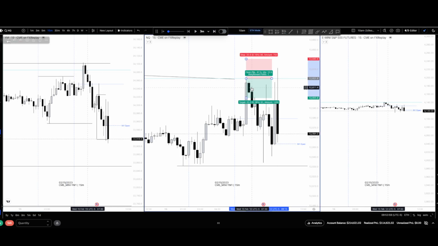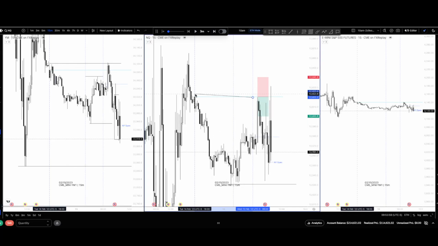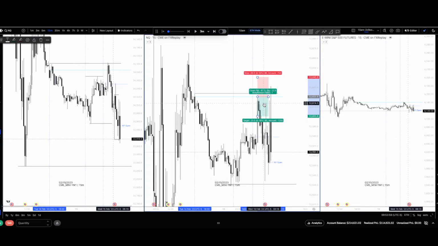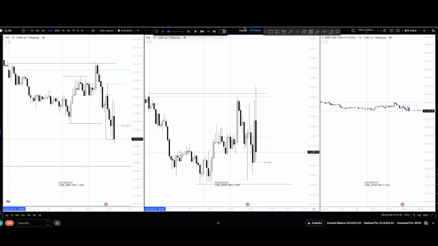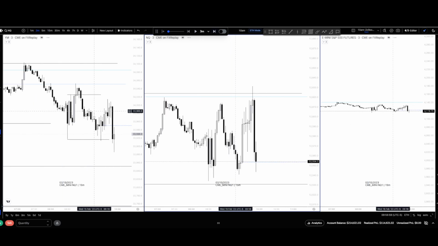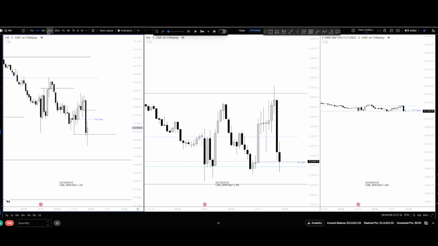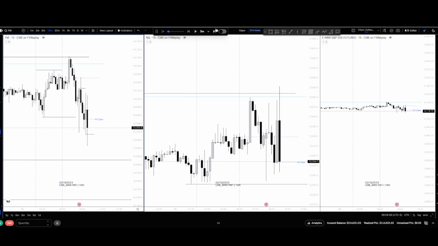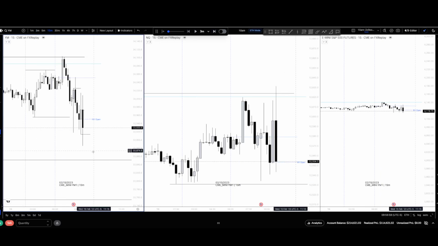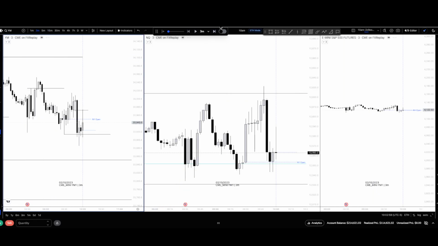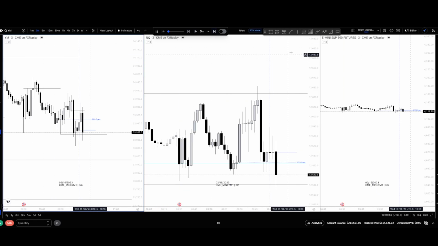Here you can take notice that YM or NQ does go and break the SMT that is located off of those highs, and I have to wait for the 15-minute closure anyway. So now I'm looking at this as your actual V-shaped reversal here with strong displacement. We do tap into a relevant level, however, so I'm not entering yet, and I'm just going to wait for that 10 a.m. closure because it happens in 3 more minutes. So with that 3 minutes, I'm going to look for a 10 a.m. ICISD to open, high, low, close in order for me to get on side with this.